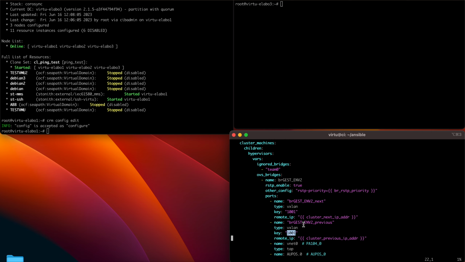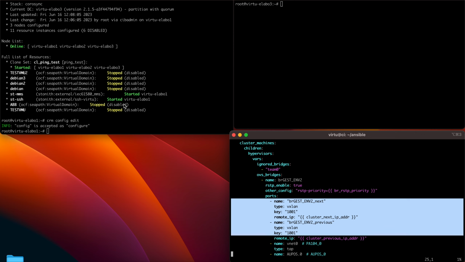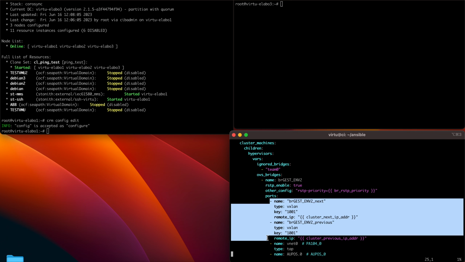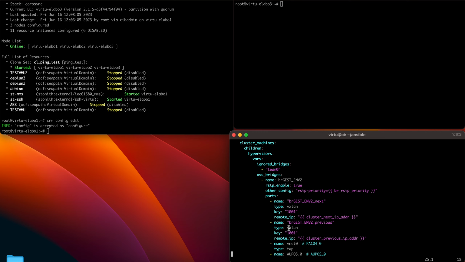You just define a key, which is a number. With only those lines, the bridge will be available to any hypervisor, because only the hypervisors have this OVS bridge topology, and the bridges will be extended, connected one to another through the cluster networking.